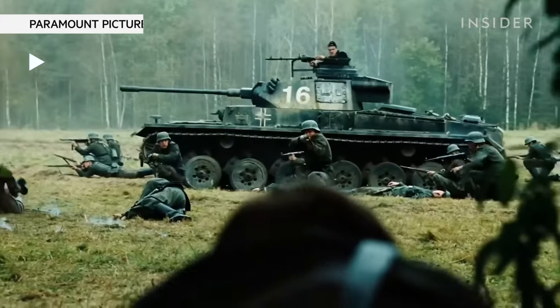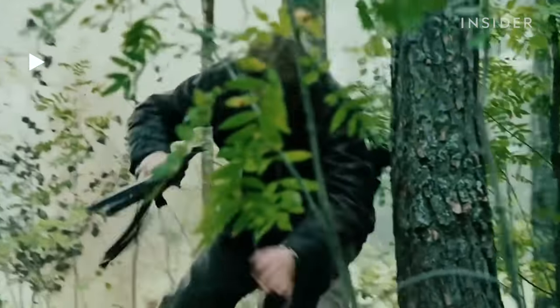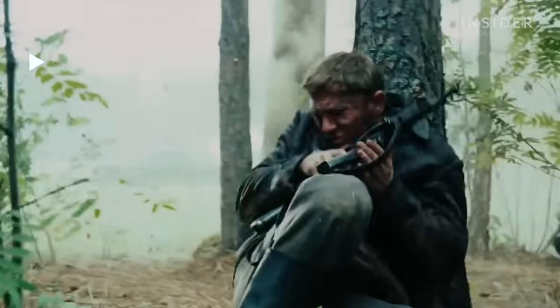What we see in Defiance is the Bielski brothers — Jewish partisans who defy Nazi occupation of the Belarus area where they live. They use light arms because they can move in and out relatively quickly. The Germans use a lot of vehicles to get troops from point A to point B, and there are many accounts of Jews in hiding attacking those kinds of convoys, but not against armor. There are a lot of problems with this particular scene.